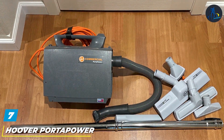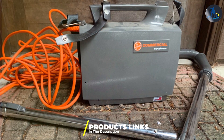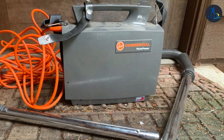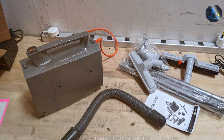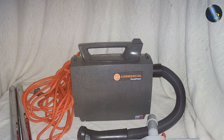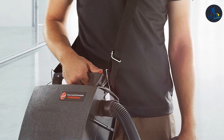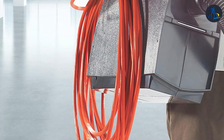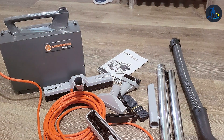Last but certainly not least at number 7 we have the Hoover Porter Power CH-3000 Vacuum. This compact yet mighty vacuum brings Hoover's renowned cleaning technology to your home. Its lightweight design ensures easy handling and maneuverability. The Porter Power CH-3000 stands out for its quality construction and durability, promising years of reliable use. Its high-efficiency motor provides the suction power needed to effectively remove debris without causing damage. Usability shines with this model, featuring an easy-to-operate interface, and its versatility is unmatched with attachments designed for different surface types and conditions, ensuring personalized care that targets specific concerns.